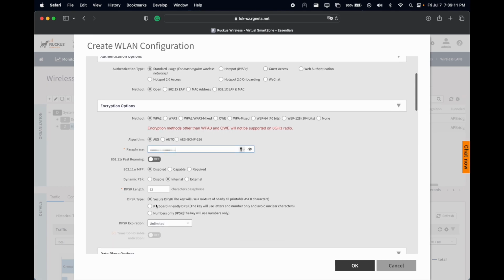Next, set the DPSK length that you would like to use, as well as the DPSK type and the DPSK expiration. For me, I will be setting the length to 10 and numbers only to allow me to type the DPSKs easily. Next, I will select for the DPSK expiration 1 day from first use. You can set these to whatever you need for your deployment.